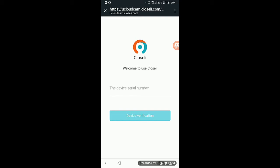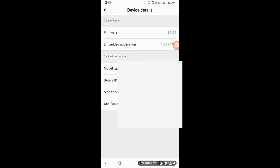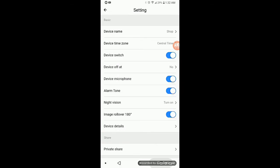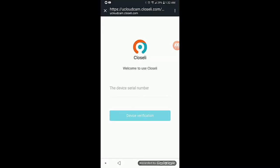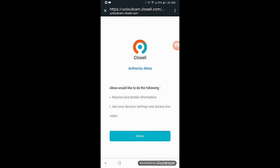Now, shortcut to doing this is you go back over to your Pix Plus app, you go to your settings, you go to device name. Let's see what we get. Go back into it. Go to settings. Oh, device details. You see where it says device ID? You're going to select on that, copy and paste it. Or if your phone doesn't allow you to copy and paste, just write it down, or you get it from the back of the camera. So I'm going to go ahead and paste it in there and do that. Now we're going to select allow.